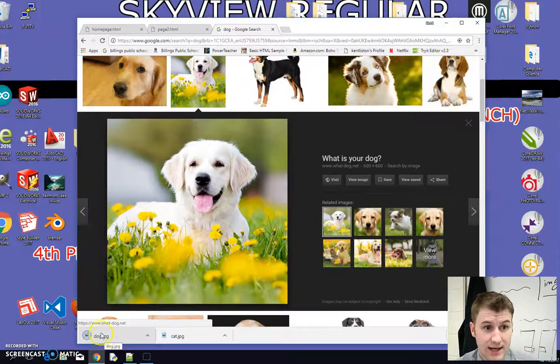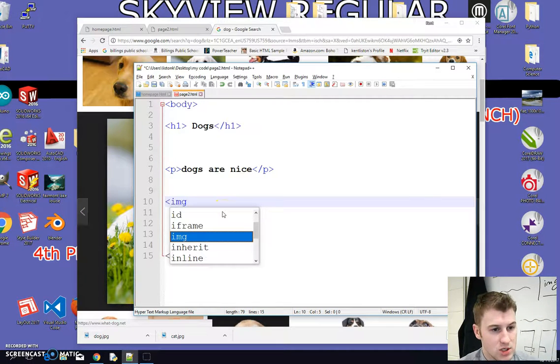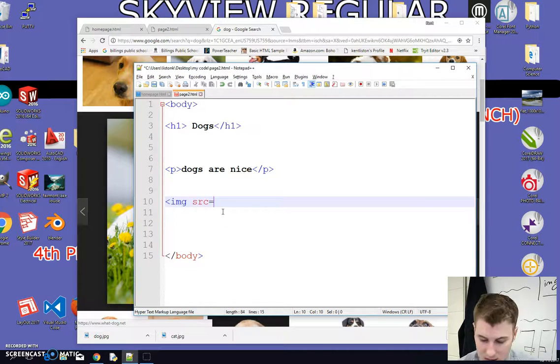It is saving as dog.jpg, which is convenient for me. Then I'll put the code for it in here. The command is img, space, src for source, equal to dog.jpg. Then I end my quote and I end my caret.